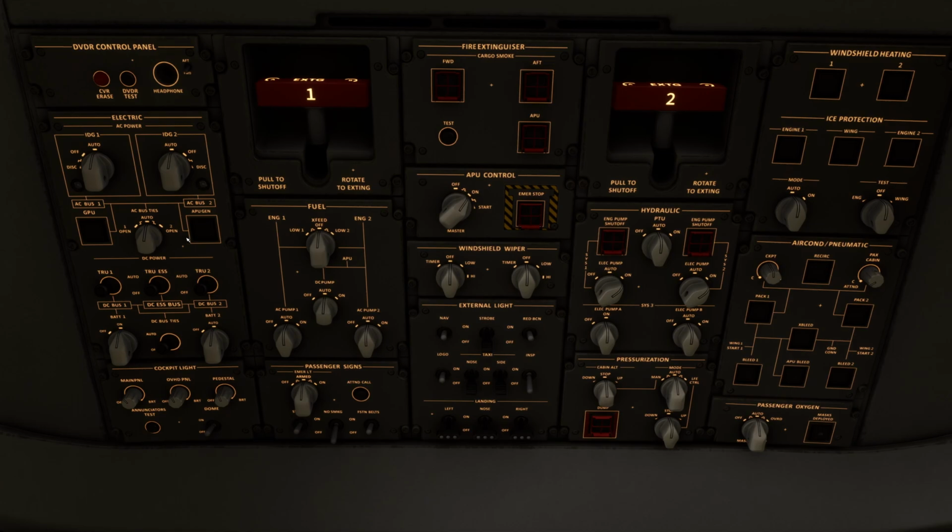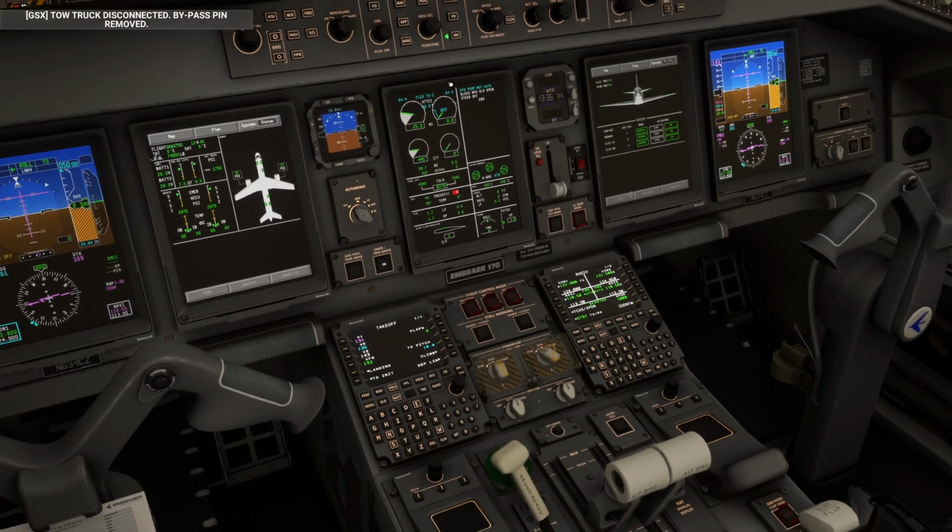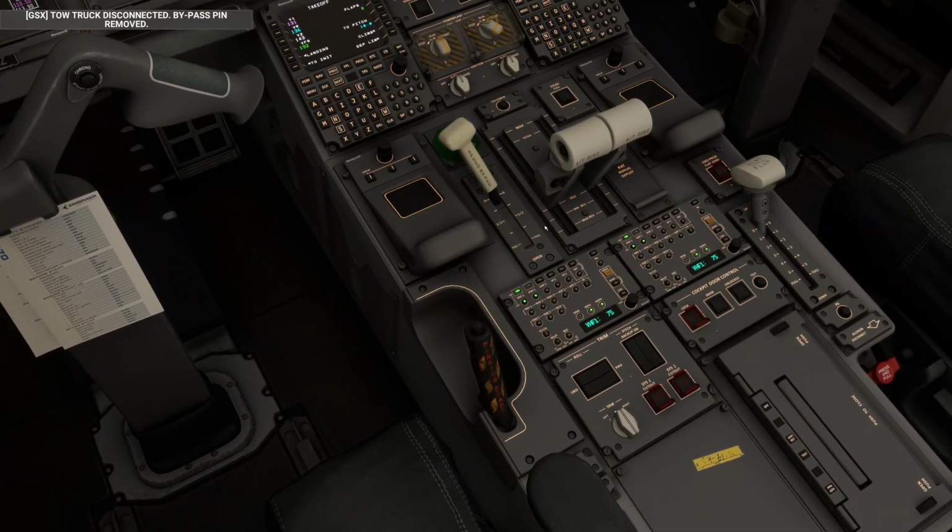Let's see if I forgot something here. I honestly don't remember the flow. These stay on for the time being for a single engine taxi. Tow truck disconnected. Bypass pin removed. I think that's about it.